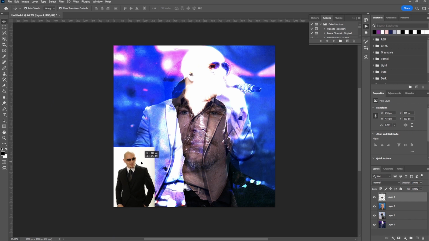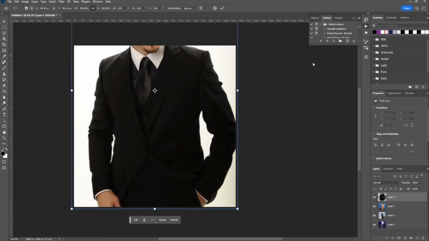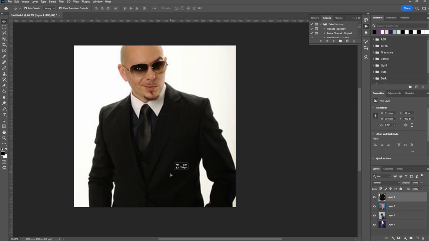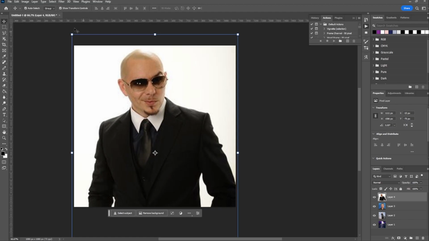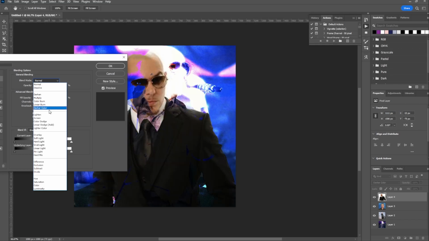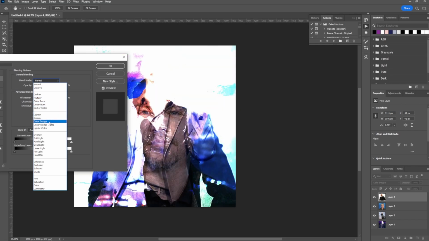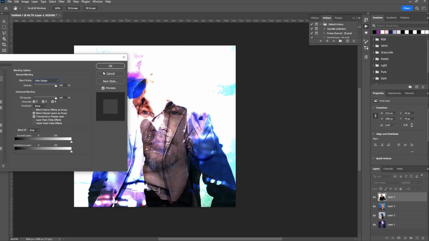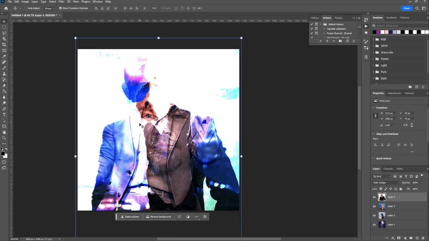For the next step, we're going to want to do another picture of Pitbull. Again, make sure all of these fill the whole screen. It really doesn't matter. I'm personally going to move it down so you have his face in there, but it really doesn't matter. Again, blending options. For all of these, you can just play it by ear and see what looks interesting, but you generally want it to be kind of like this. I think this is pretty solid.